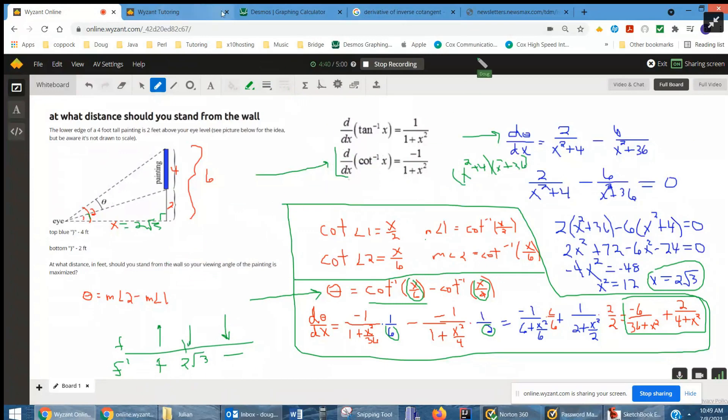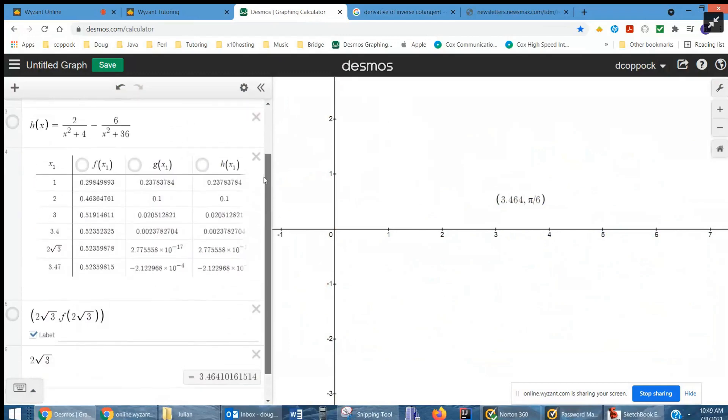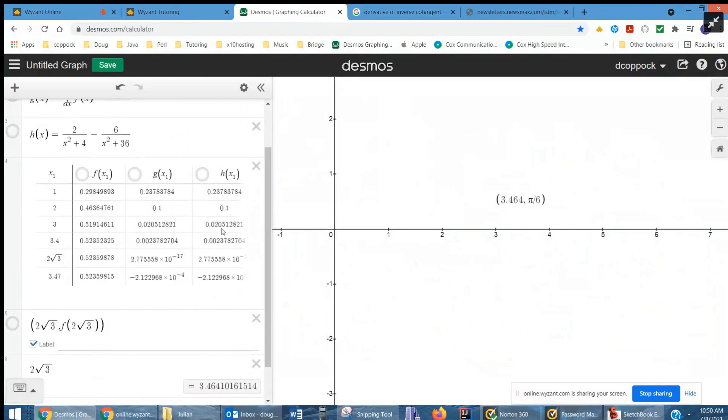If I show my screen and go to Desmos, there's our original function. If I use the Desmos derivative operator, there's what the derivative looks like. And here is the formula that we came up with. And you can see that the graphs match, except they didn't set this for x greater than or equal to 0. And this table kind of confirms that g of x and h of x are the same. All the column values are identical. And f of x, which was our theta depending on x, it looks like this 2 radical 3 generates the maximum value of theta in radians.